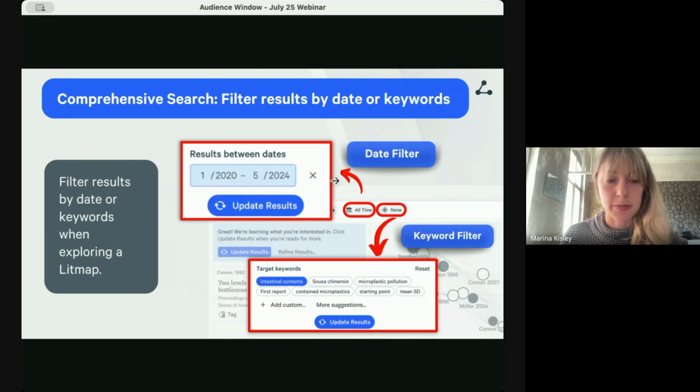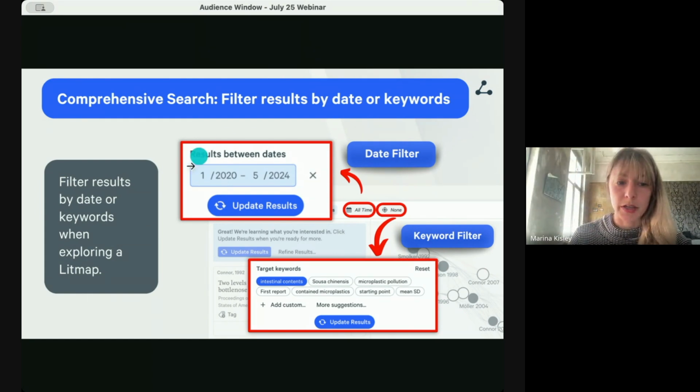And we're going to take it one step further by not just seeing all these hundreds of results from my search, but also by filtering. Filtering is the fastest way to search and get the most relevant results. Once you're doing a comprehensive search, you're probably looking for something more specific. You maybe have curated research on this topic over the last 15 years, and now you want to know, well, what have I missed? What's happened in the last 3 years?